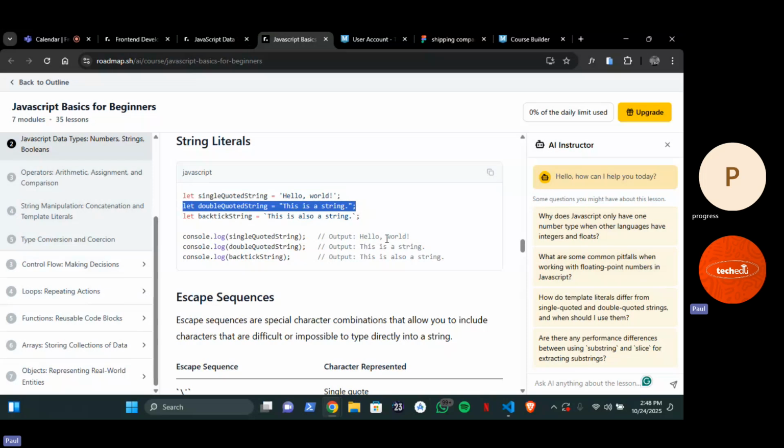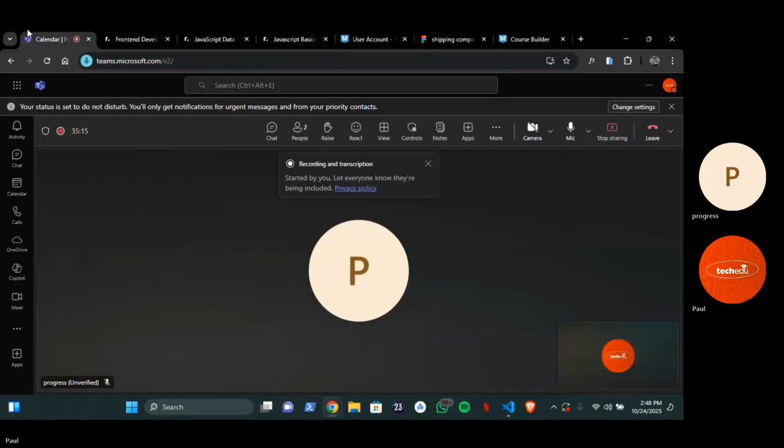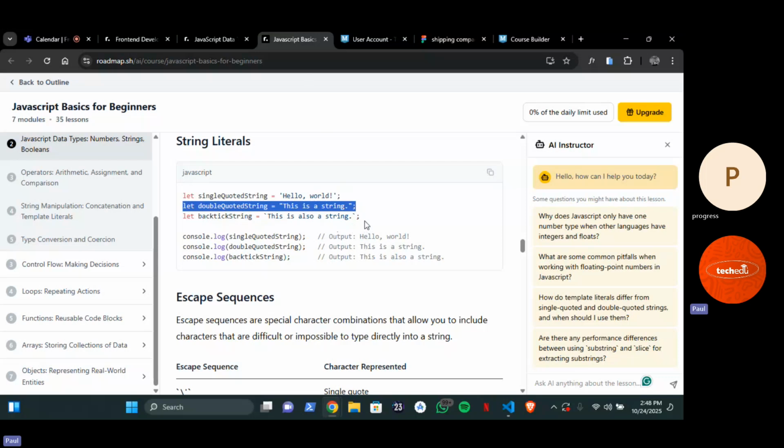Now we also have backticks. And I said backticks are also used for what we know as template literals. But backticks add more functionalities than just your normal single quote. For instance, you can wrap up a variable in your backtick. I think we saw that in our last class, how we can wrap up variables in backticks.